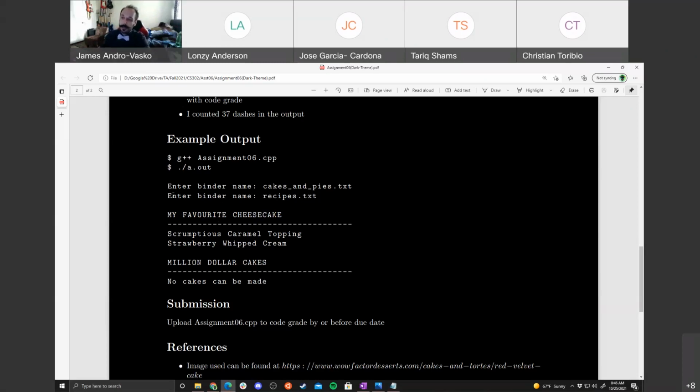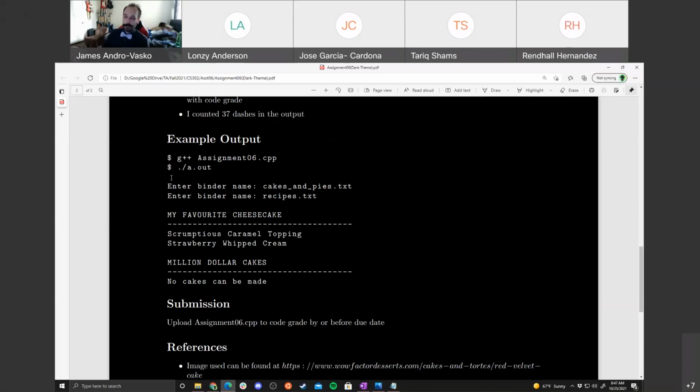Also, the assignment will not use command line arguments to read in the file name. I was able to finally figure that out on CodeGrade. So I'm able to use CodeGrade to read in the file name using cin, so you don't have to worry about command line arguments. You can read in the file name just like from 135, using cin, and you pass that into your ifstream variable.